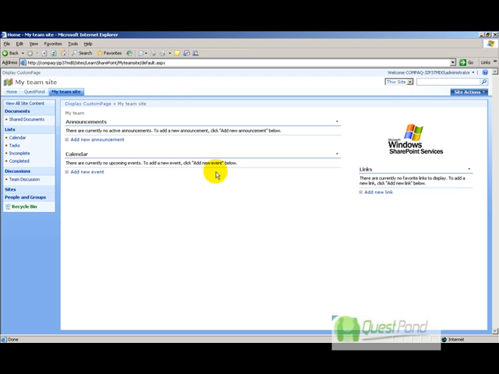So the first question you should ask yourself is: do the ready-made workflows like the tri-state workflow or the ready-made MOSS workflows solve my problem? If yes, use them. If you think no, then use SharePoint Designer. And if worst comes to worst, and you need to create a custom workflow, use Visual Studio 2005 or 2008. So I hope that this session was useful. In the upcoming sessions, we will see how we can create more custom workflows using Visual Studio 2005 and 2008.